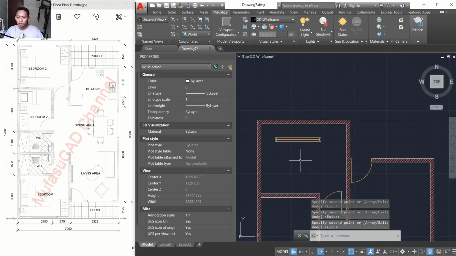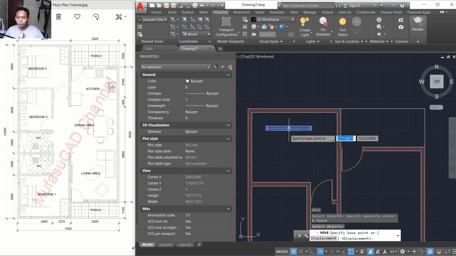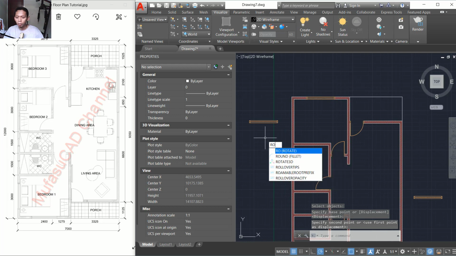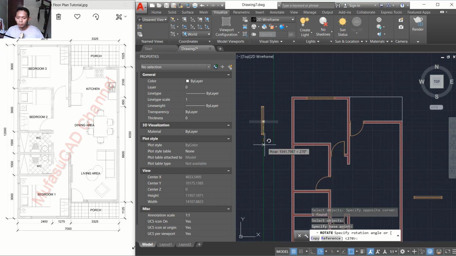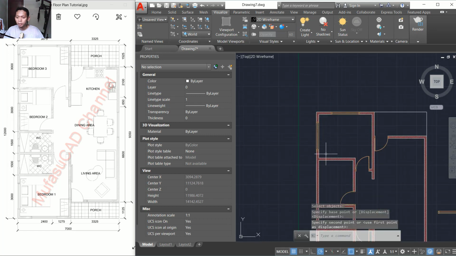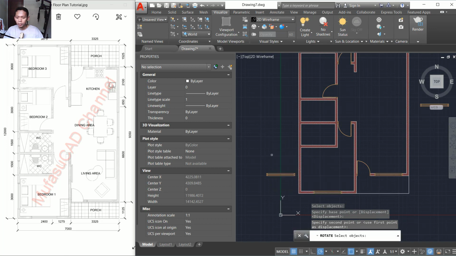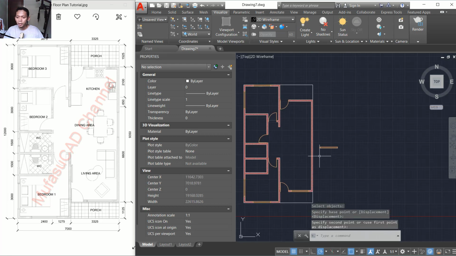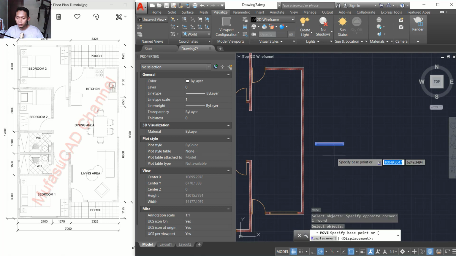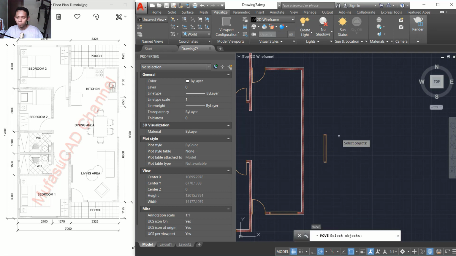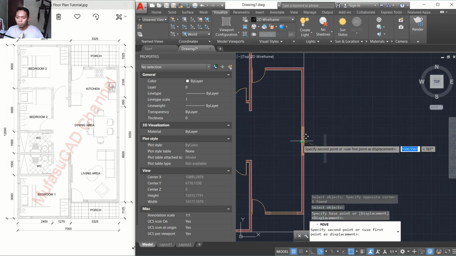Okay, you can use the move command to move this object into this point, middle point, and we use the rotate command to rotate this object, and then move again from this point into middle point in here. Okay, we rotate this object, move from middle point into this point. Okay, and the last we move this object. Okay, sorry, I will rotate, and then we move from middle point in here into middle point in here.